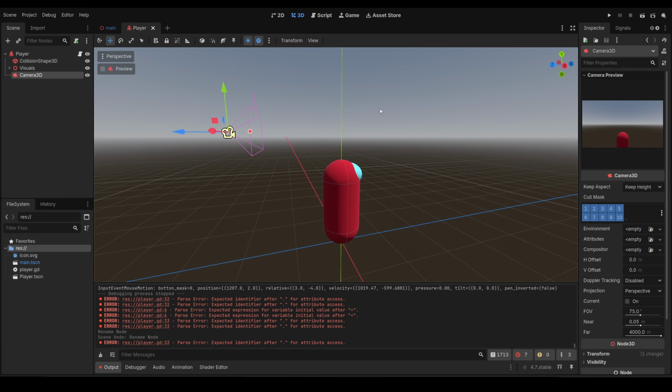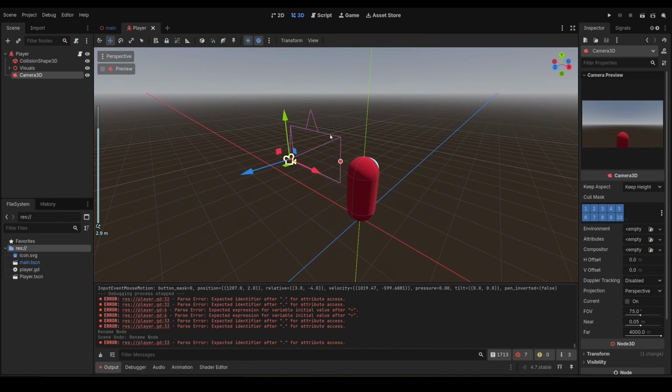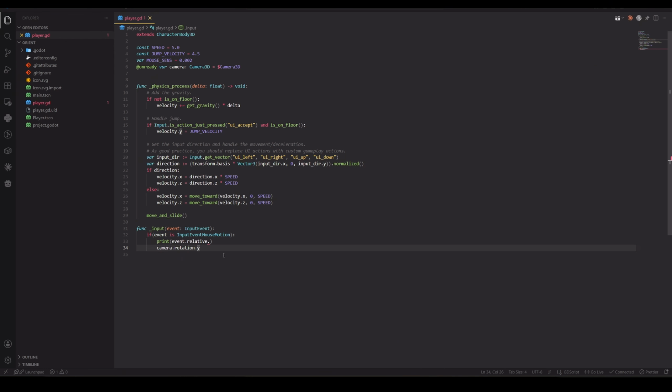And remember, the y-axis is the green axis here. So you can see if I rotate left or right around the y-axis, that's our yaw. So we can say that rotation y plus equals, and what that does is simply add to whatever the actual value is at the moment. So if I say +1, it's gonna go from 0 to 1, and then from 1 + 1 to 2, etc, etc. So here we wanna add that relative mouse movement.